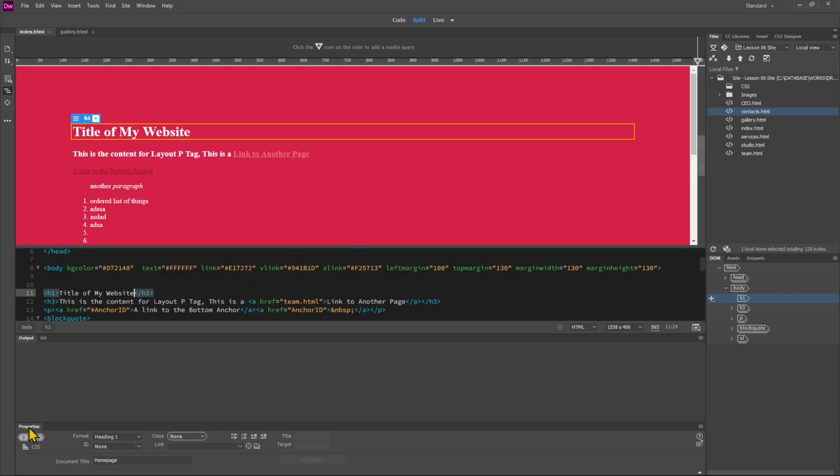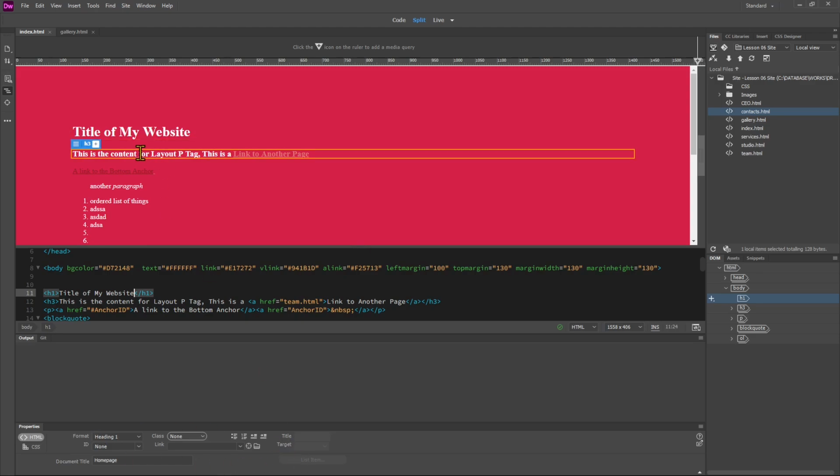Now, down here, we saw the Properties panel, and we saw that we have an HTML part, which contains basic stuff like ordered list, unordered list, block quote, and link to create the link. We saw the anchor and how to define an ID. We saw we can change the paragraph, the heading, and also we can give the document a title from here. Now we have also the CSS part. So let's see how this is going to work.